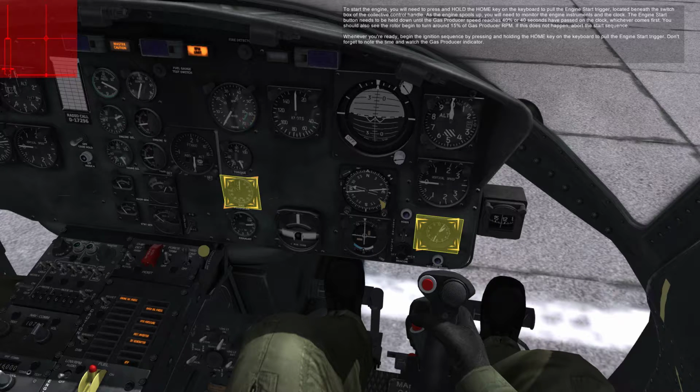You should also see the rotor begin to turn around 15% of gas producer RPM. If this does not happen, abort the start sequence. Whenever you're ready, begin the ignition sequence by pressing and holding the home key on the keyboard to pull the engine start trigger. Don't forget to note the time and watch the gas producer indicator.